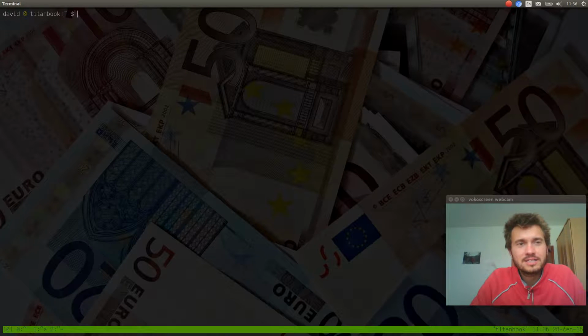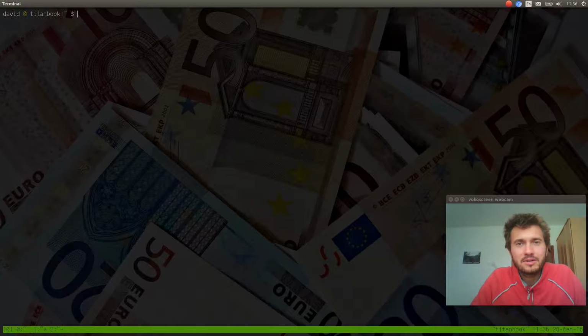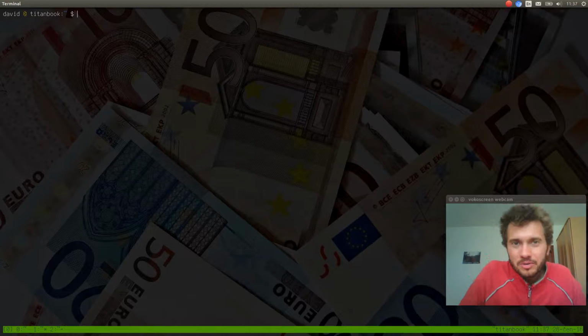I've just seen a video in which a guy is going like this. He lists a folder and then types a clear command, which for me is incredible, because he was really speedy at typing, and I hope I'm also a little bit speedy when I type on a keyboard. But I'm using shortcuts for everything, and this little tutorial video will let you know how I'm doing that and what my favorite keybindings are.